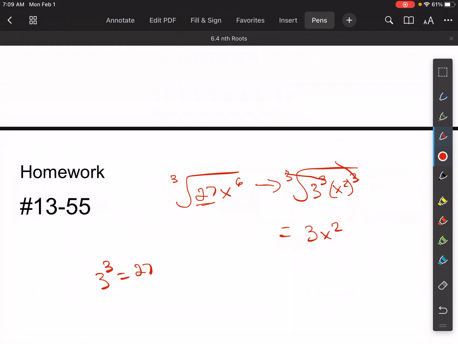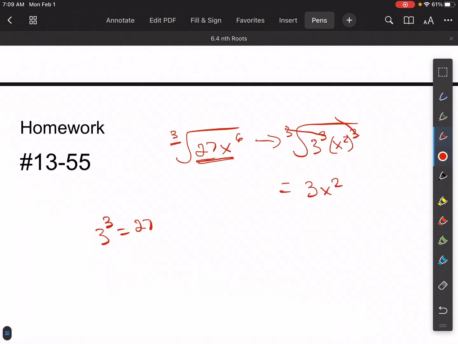All right, so if that helps you, that's the last thing I'll say here: if it helps you to write this in terms of whatever this power is, and then you just cancel those things when you take the nth root of it, feel free to do that as well.